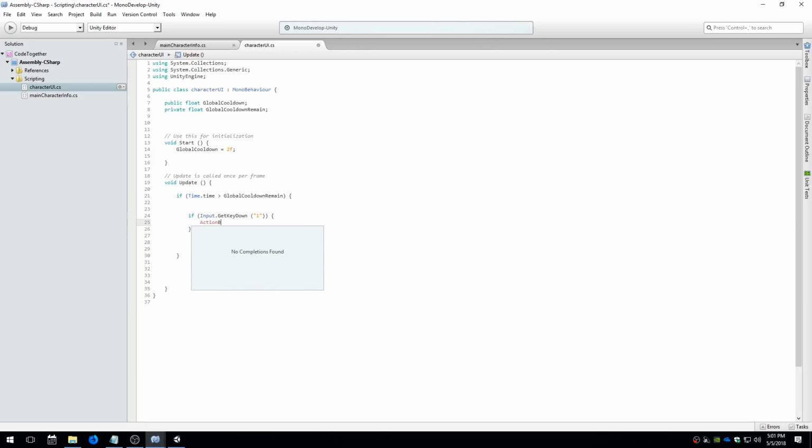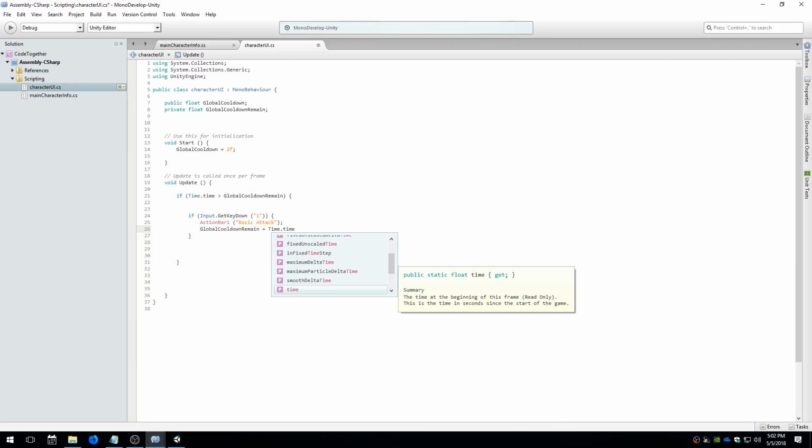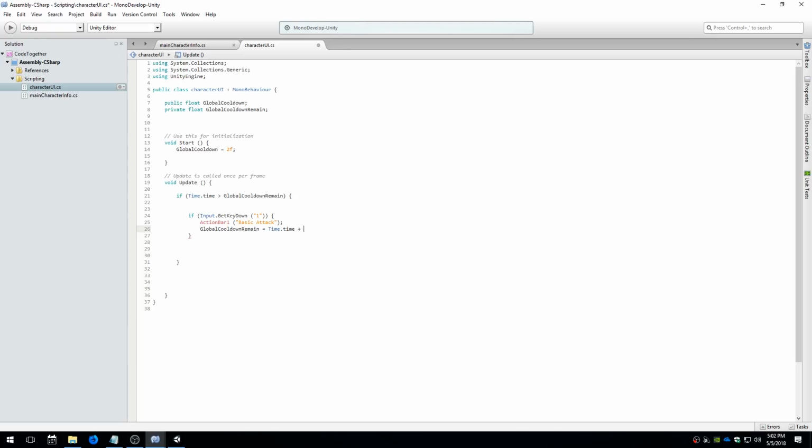But we're going to say this is just ActionBar1, and we're going to pass it a string, basic attack, and then we're going to do globalCooldownRemain equals Time.time plus globalCooldown.